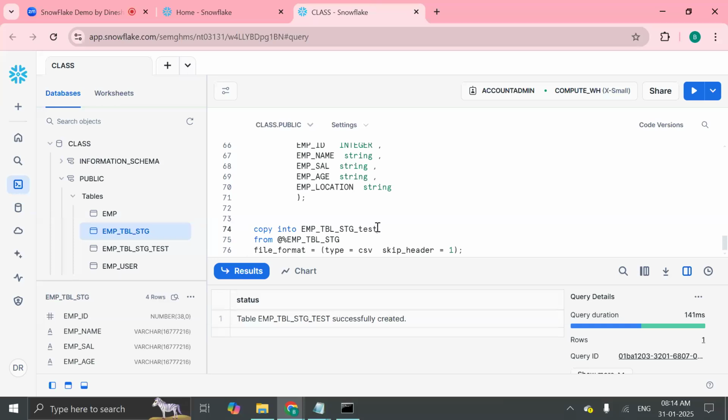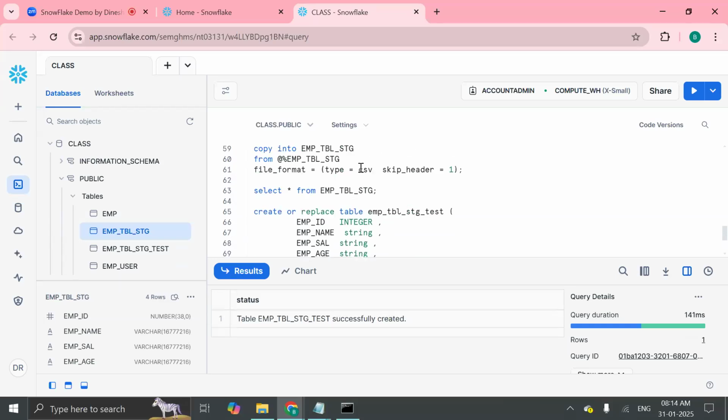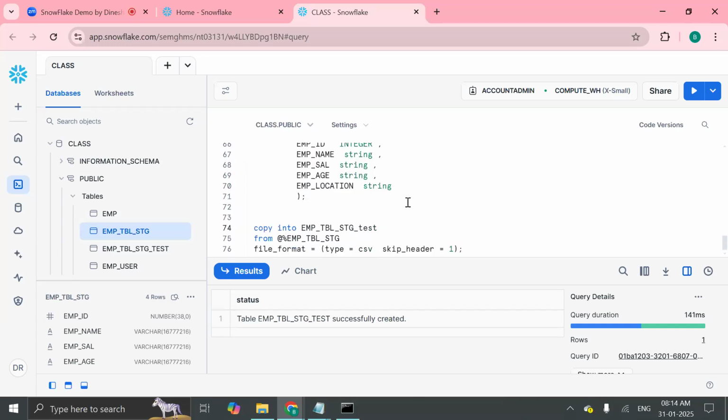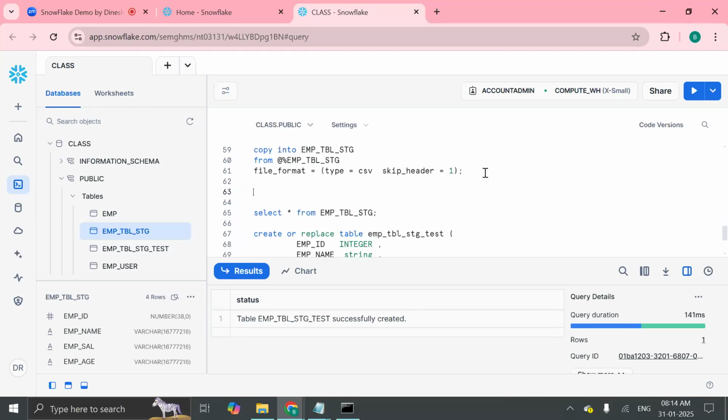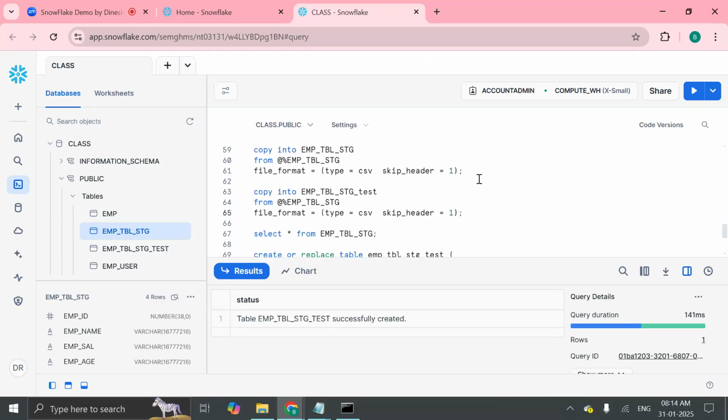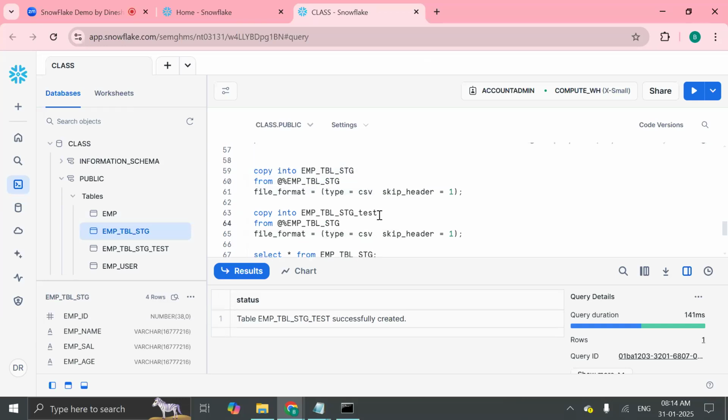If you observe the previous one and this one, let me keep it side by side below. Observe this one. What is the difference here and here? Only the table. The stage is the same. Here the stage is the same in these two, but the table is different.